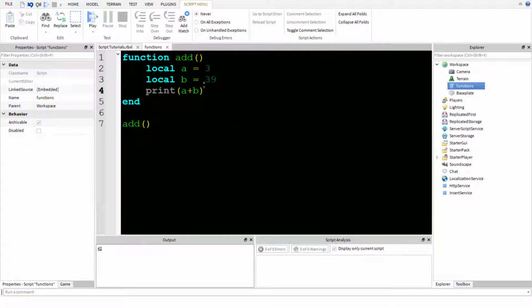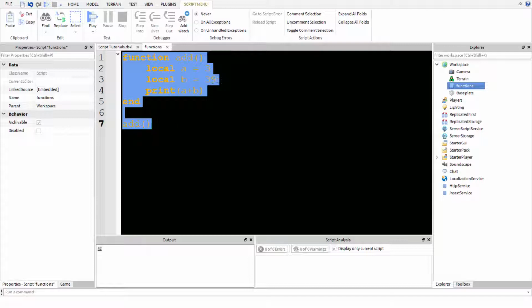That's a thing in functions. Also, when you write a colon and, I don't know, destroy, this is called a built-in function, which you are going to learn next tutorial. It basically does kind of the same thing.